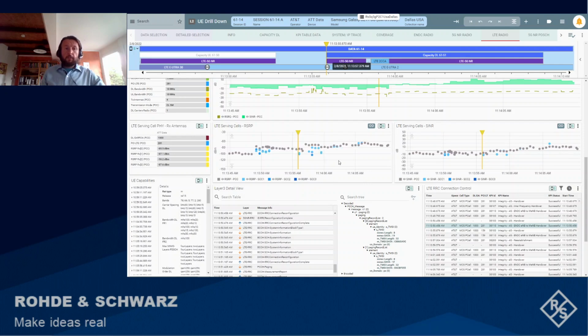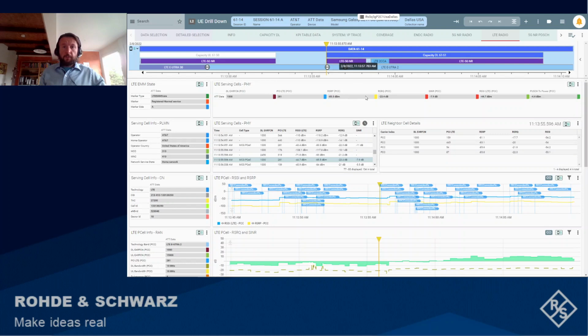Here we can see the radio signal strength and quality of the secondary carrier. In light blue we have the SCC1, so the first secondary carrier, and what is visible is that it's not active all the time. So we also see here that we don't have a contribution from the secondary carrier all the time. The third carrier, or as the legend indicates, a fourth carrier, is not even visible. So I'm assuming that we also have a very low contribution of LTE carrier aggregation.